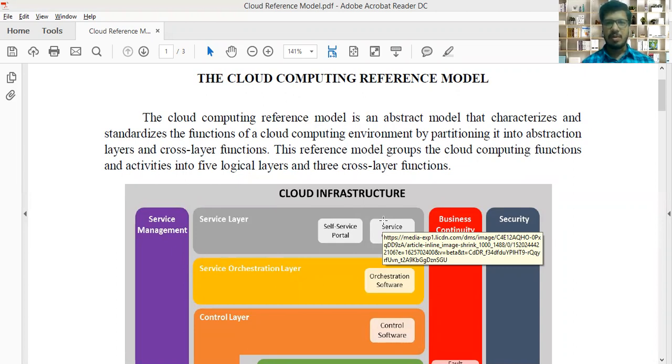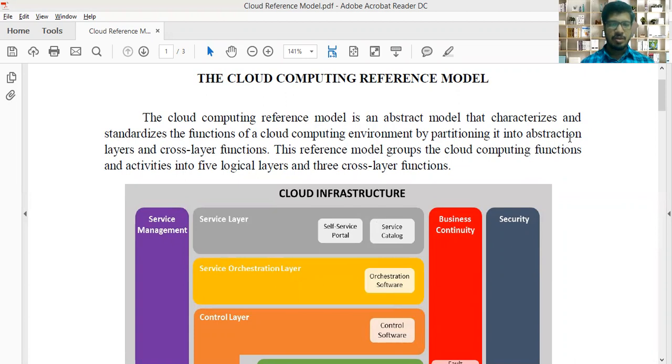Since you would have heard a lot about cloud computing, their architecture, their networks, there are a lot of things that we would see in cloud computing. So you would also see a few reference models with regard to cloud computing. I'm just taking you through the practical session. I'm not going to explain it in complete theoretical depth. Based on the cloud infrastructure, I would be explaining this particular session.